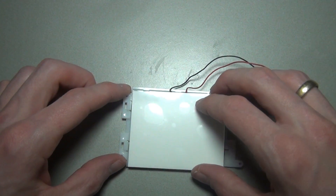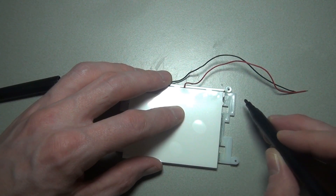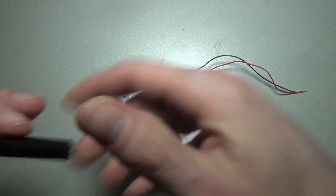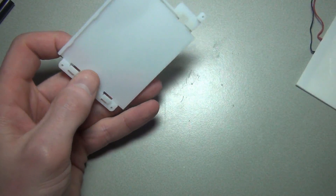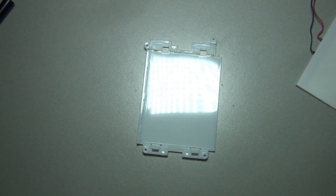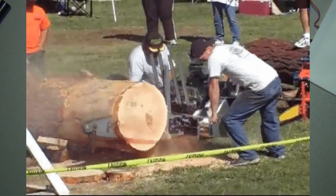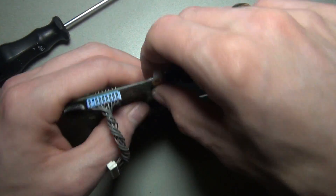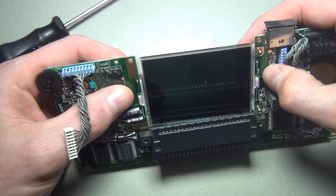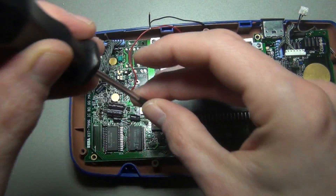Place the backlight onto the bracket like this and use a marker to outline where the backlight sits. You need to cut the bracket to fit the backlight. And this is what you should end up with. Getting everything fitted together is a bit tedious, to be really honest. I found the best way was to reattach the reflective panel of the old fluorescent tube and the two pieces of the mounting bracket.